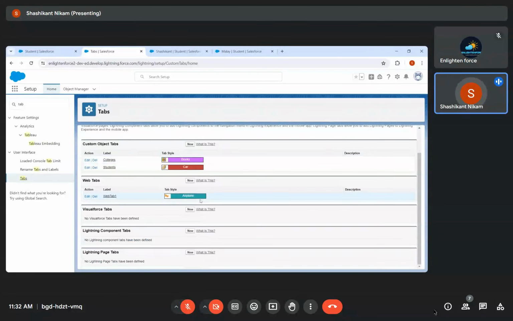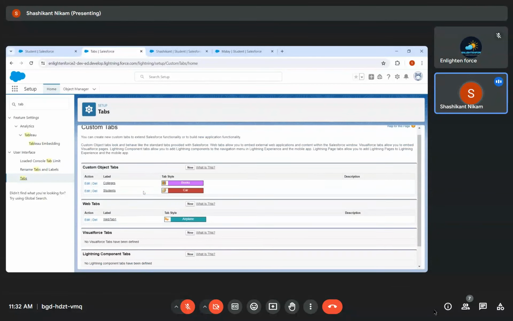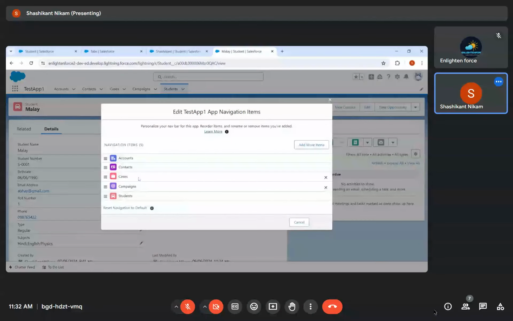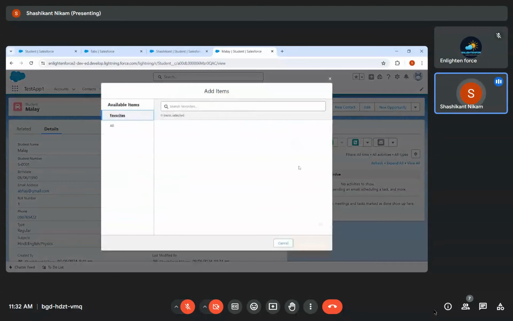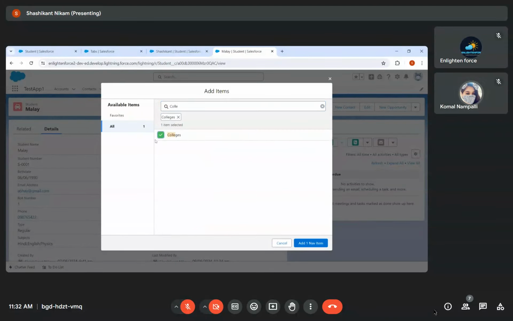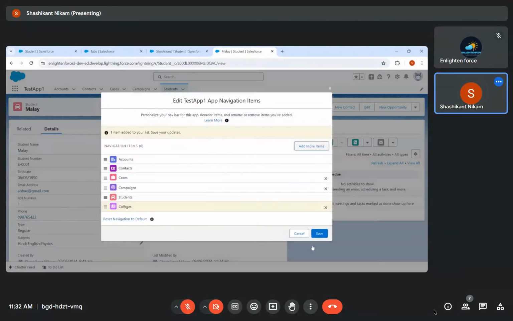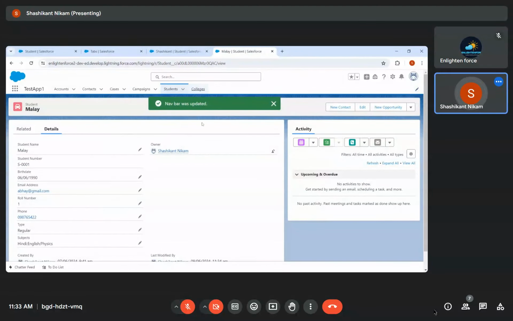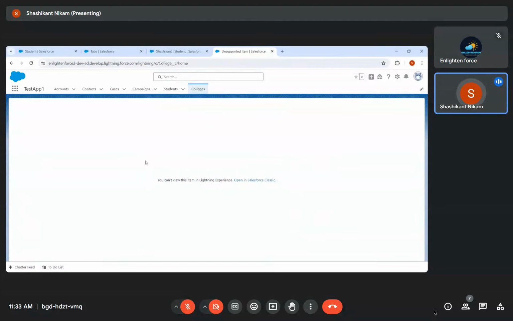Okay, the tab has already been created because we selected a checkbox there while creating an object. Let me directly pull it. Anyone tried this in the first? I think this is a part of the first assignment, right? Malay, Komal, did you try? Yes. Okay, no issues, right? You were able to create it and navigate or change it, right? Yes. Okay, so we can see a tab Colleges. I'll create one record here.